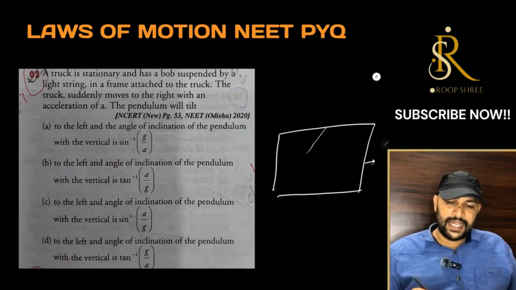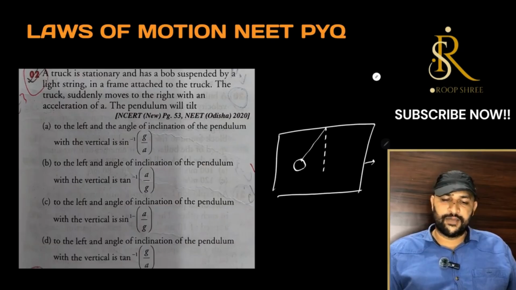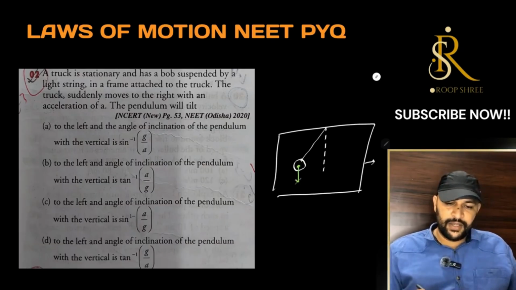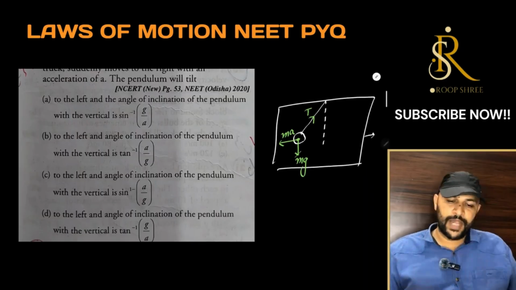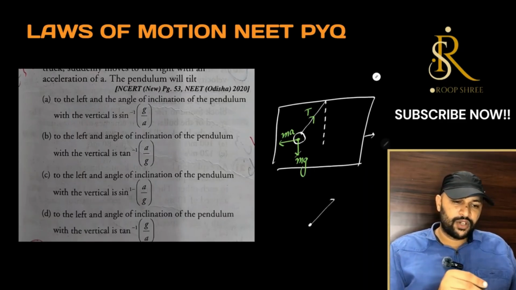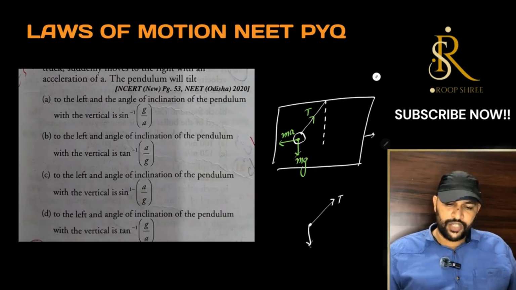So let's assume at any instant the bob is like this, and this is the vertical initial position. Because of the inertia, the bob will go to the left hand side, correct? Let's see what forces are acting on it. Downward is the weight of the bob, mg, here is tension T, and the pseudo force acting here is ma, correct? a is the forward acceleration of the truck, so the pseudo force will be acting on the left hand side. Let's draw the FBD here properly. So here we have tension T, mg downward, and ma in this direction.